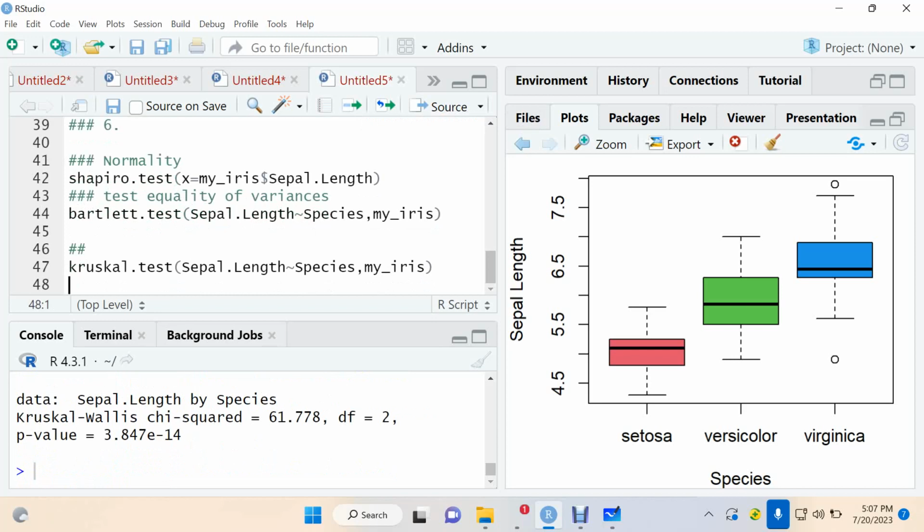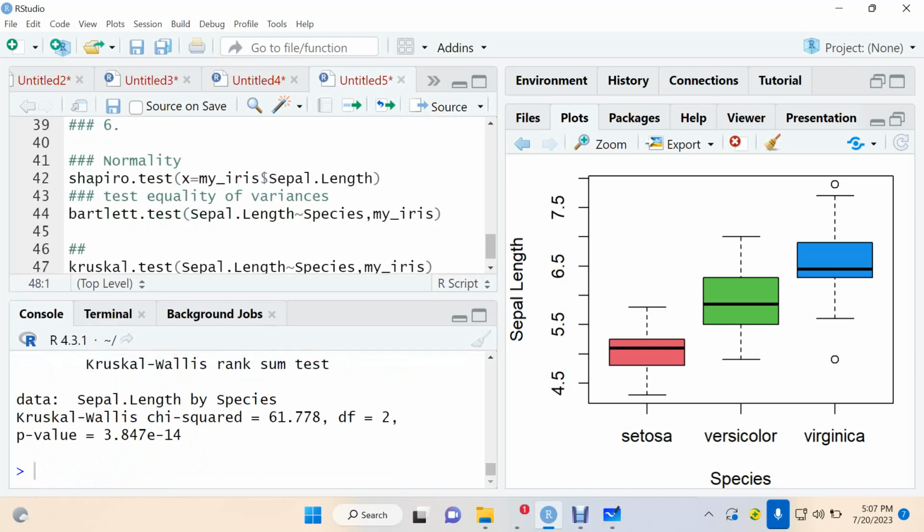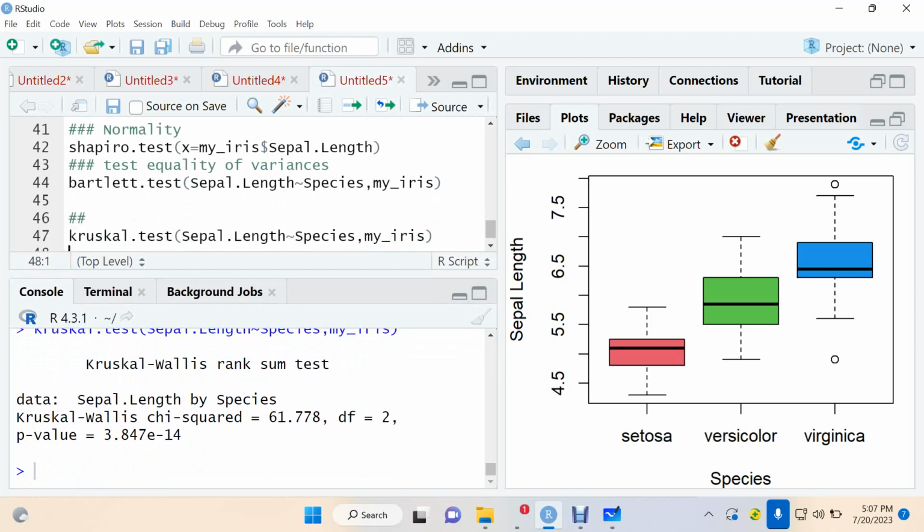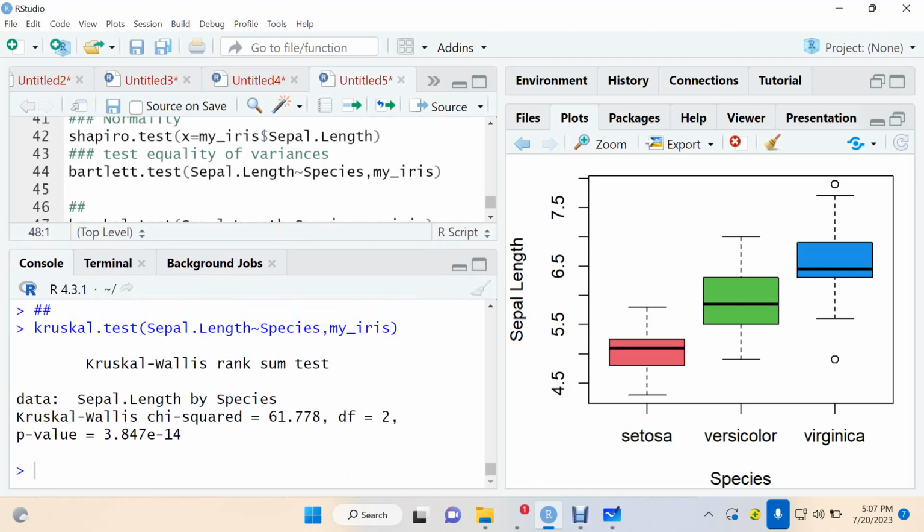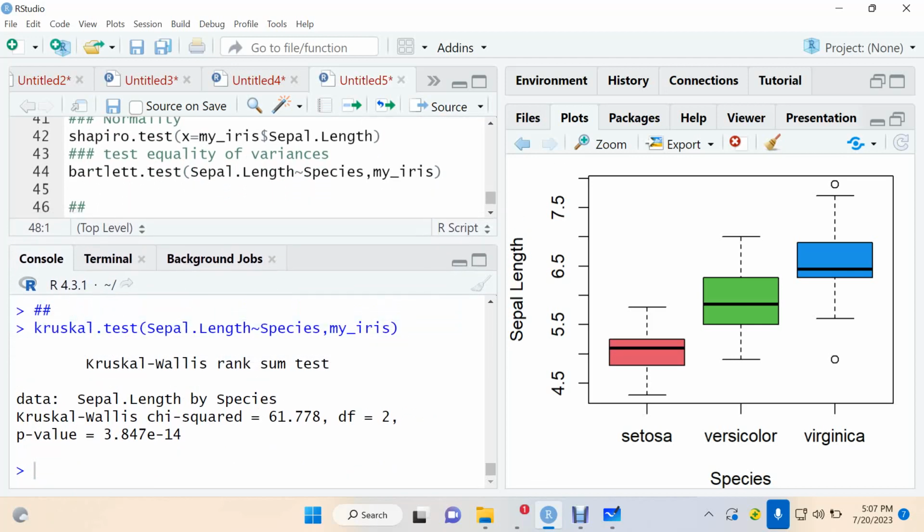So that's our Kruskal-Wallis test. What are our test results? Our p-value is very small, almost close to 0, 0.00013.